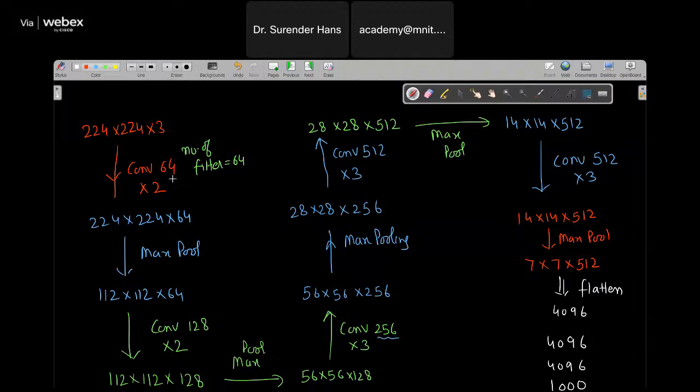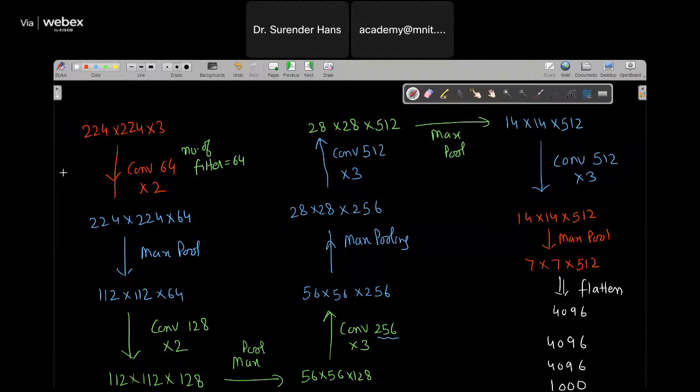Okay, so here the trainable or learnable parameters. That is easy, because we have already calculated the learnable parameters in LeNet-5 and AlexNet, in fact in CNNs also. So now the first one is the learnable parameters of convolution 64 multiplied by 2. Tell me the learnable parameters.